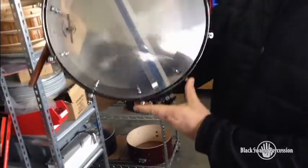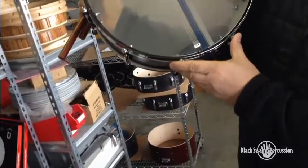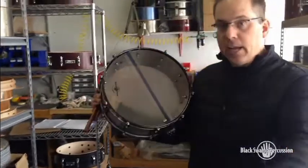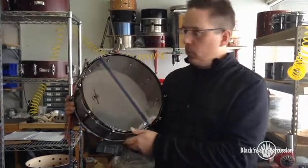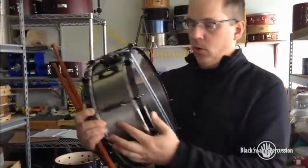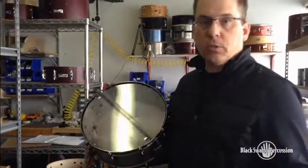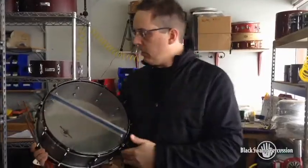So I'm going to show you a little bit about this titanium shell. As you can see it's a very, very thin shell. We get the titanium directly from the mill and the sheet is laid flat on a laser cutter. What the laser cutter does is go through and cut all the hardware holes for the lugs, for the hoop strainer, and also our little custom vent there that you obviously can't do with a traditional drill bit. Once all the hardware holes are laid out, the shell is rolled and then welded, and then we finish it off.